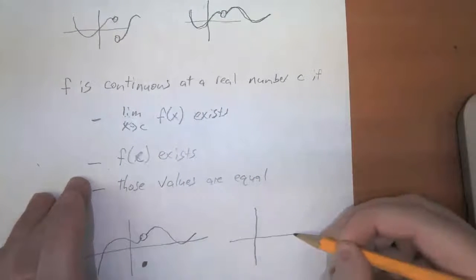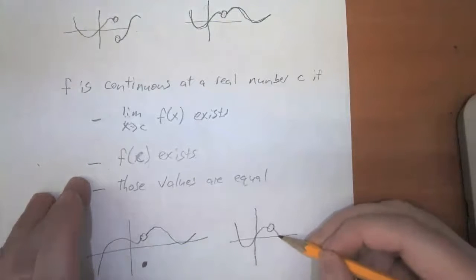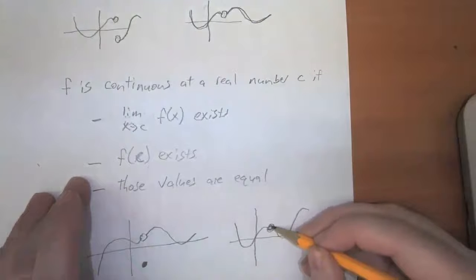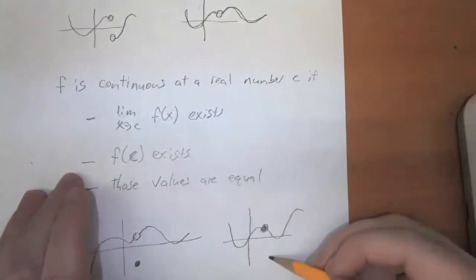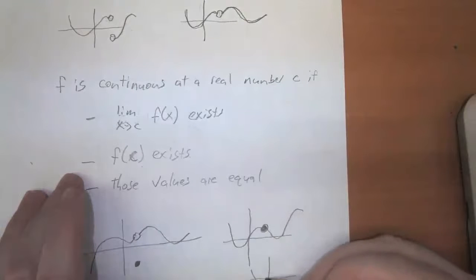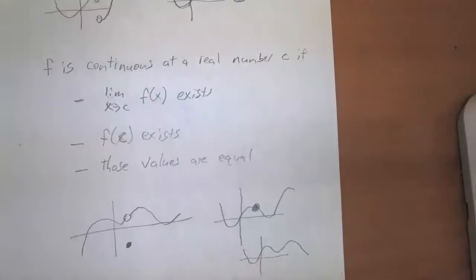In order to have a continuous function, it would look something like this. And if it weren't defined at a point, you would need to actually fill that in. But when it's filled in and you're looking at it like in an IXL assignment, the function actually looks like this, because it's something that you can draw without a closed circle in the middle of it. Okay, so this is a definition of continuity that we're going to need for some problems that we're heading into doing right now. So hopefully that made some sense to you.